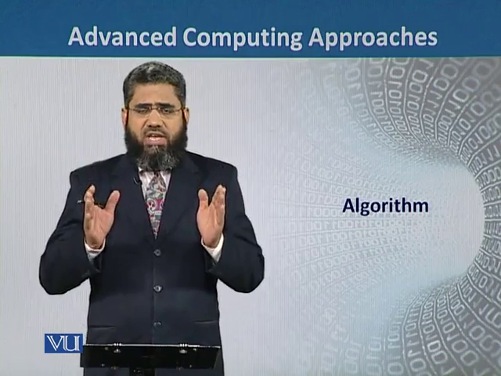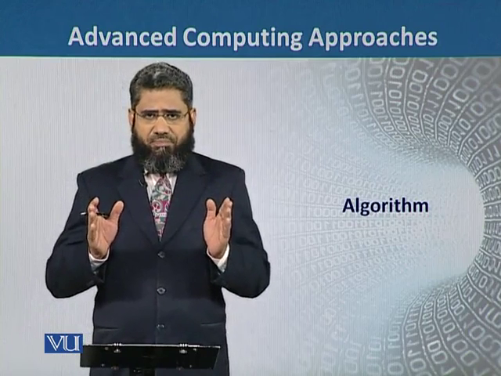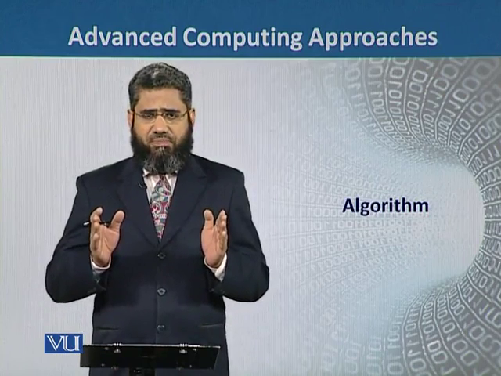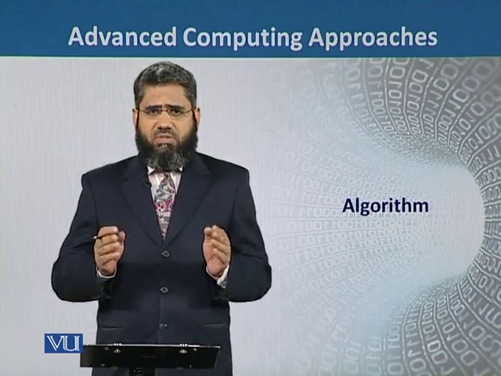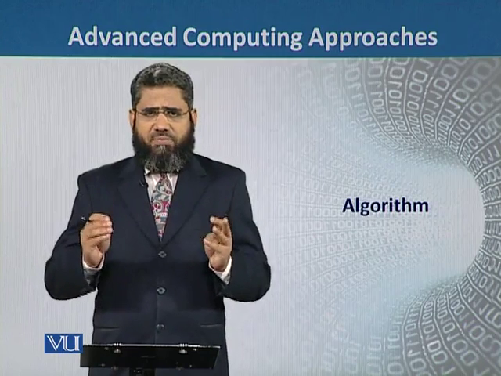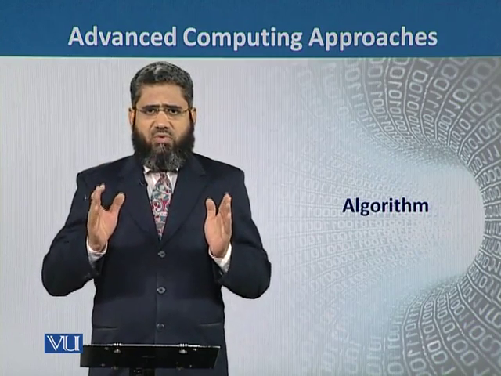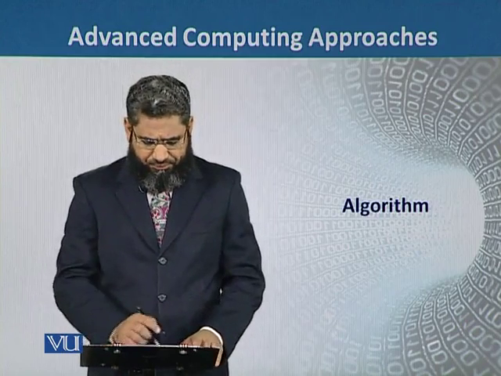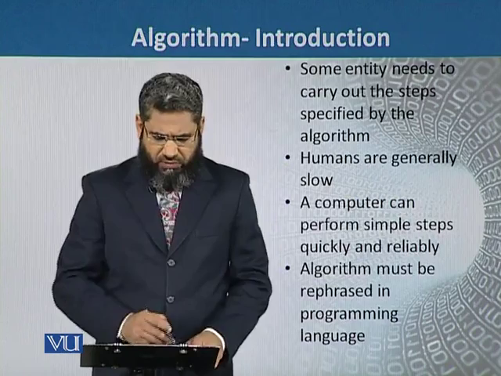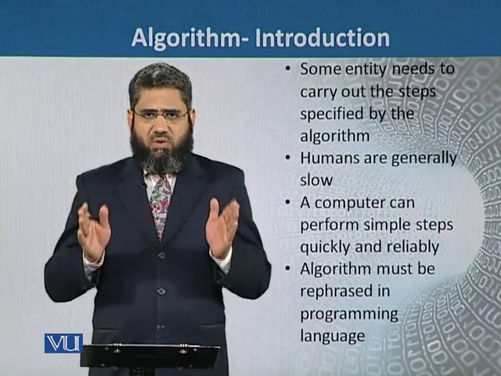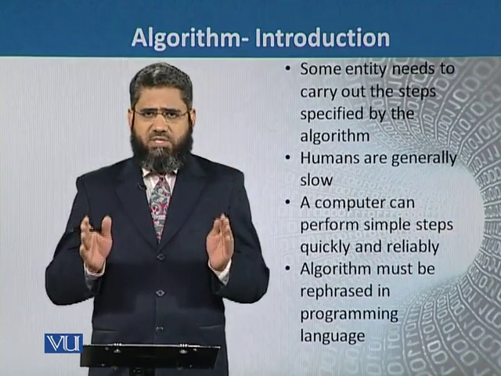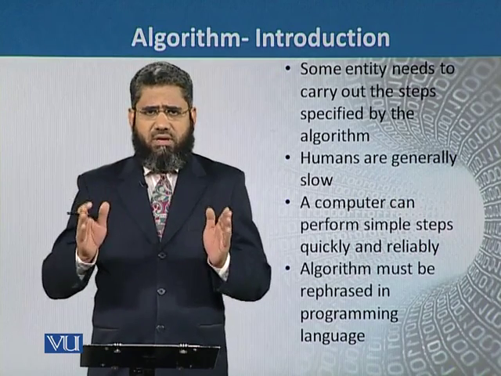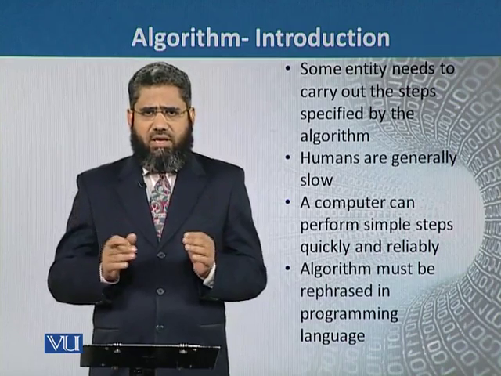For this purpose, we need some entity to solve the problem, and we can use either humans or computers. Humans can write on paper the set of instructions one by one in an orderly manner. But generally, humans are slow and they can make a mistake every time, and they generally do not like to repeat one step again and again.